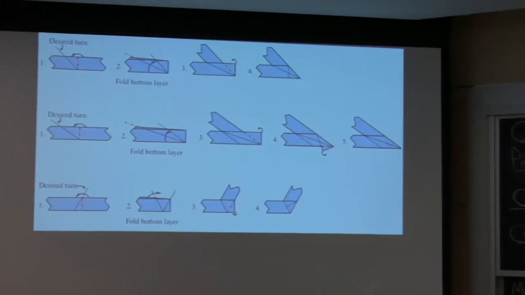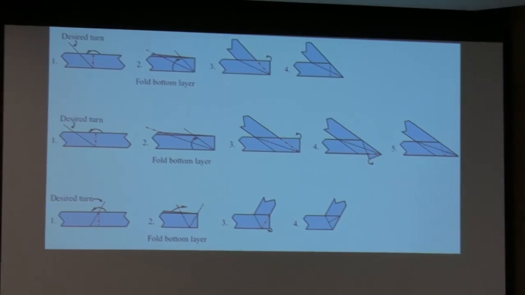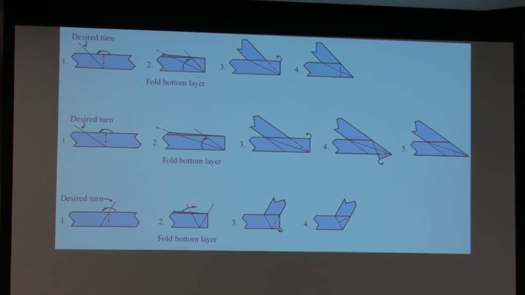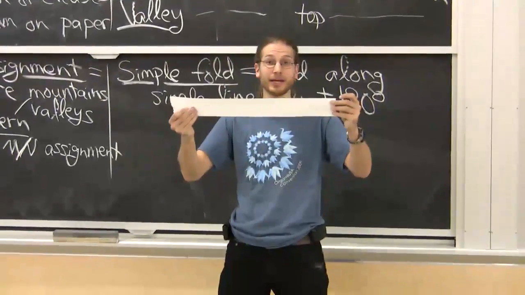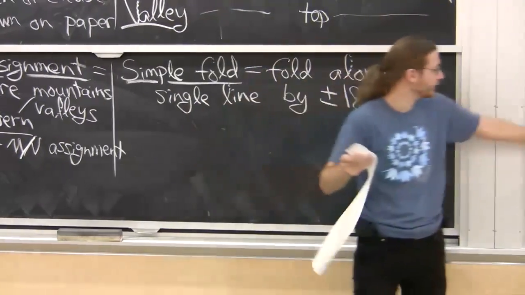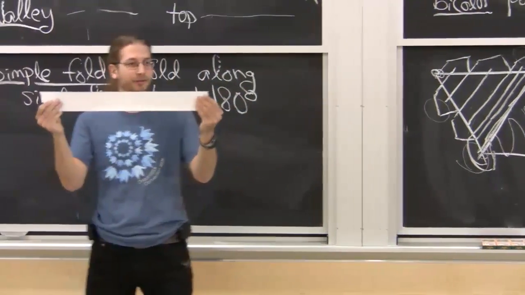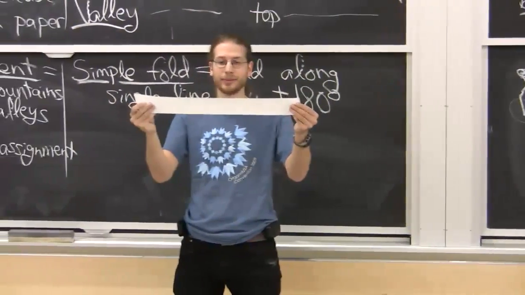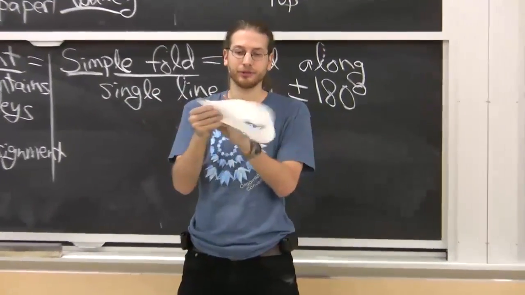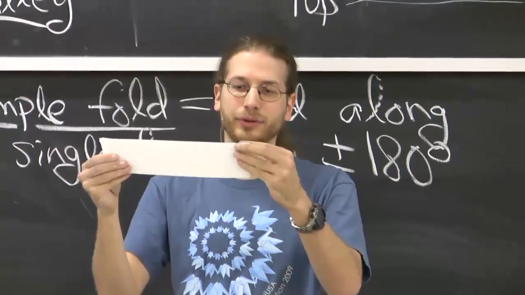I have a big strip, a little bit too big. So the idea is you have your strip, you're going merrily along, and at some point you decide, oh, I really need to make a 132-degree turn. It could be anything, because here we've got to make some crazy turn. We don't know what the amount is. So the turn gadget is always the same. You start out by making a mountain fold perpendicular to the strip. So just fold in half, so to speak.